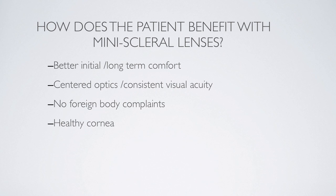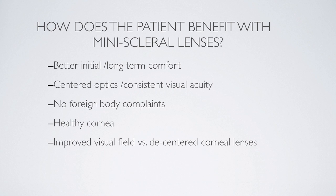The cornea remains healthy because there's no corneal desiccation. I have some patients with keratoconus or pellucid who are very limited in their side vision — not because of decreased visual fields, but because of their inability to move their eyes without the lens displacing. They have to use full head movement to look side to side in order to keep the lenses from falling off their eyes. These lenses eliminate that problem, so the patient has a more normal way of, say, looking in their rearview mirror when backing up.